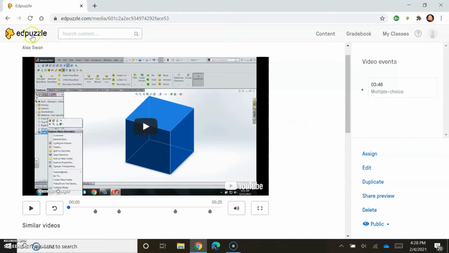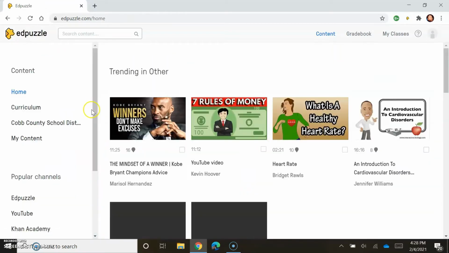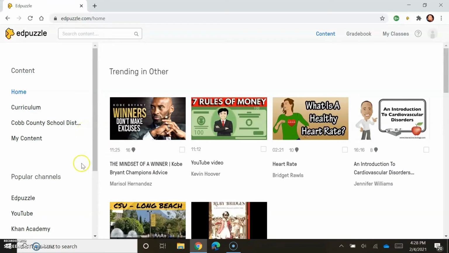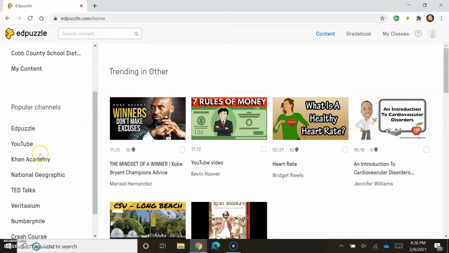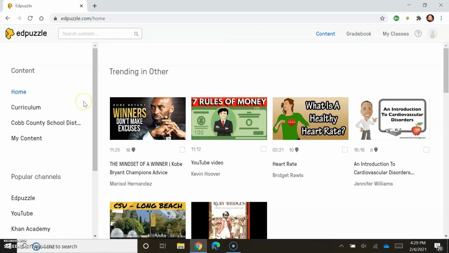But where it really comes in handy is when you're doing that for other people's files. So when you find something on YouTube, Khan Academy, you can make edits, cuts, annotations that don't exist. They are creating content for a much different reason than you are consuming the content. So, it's just a good way to mitigate that transition.